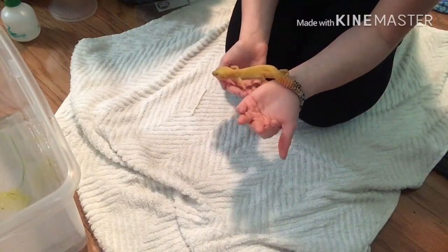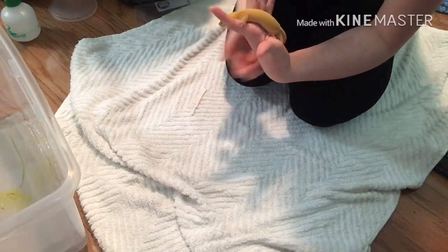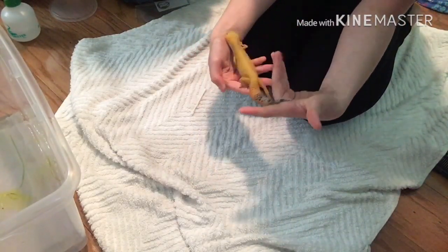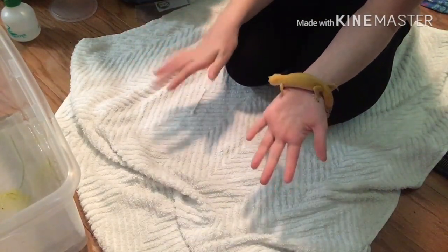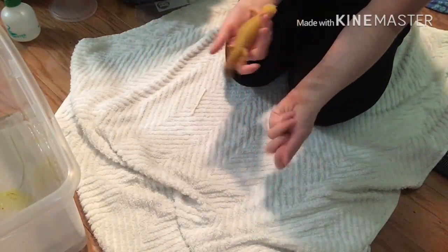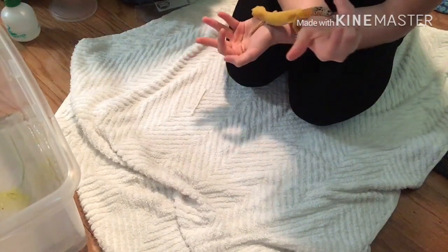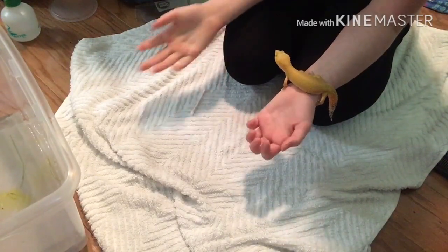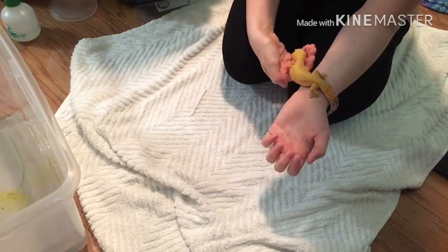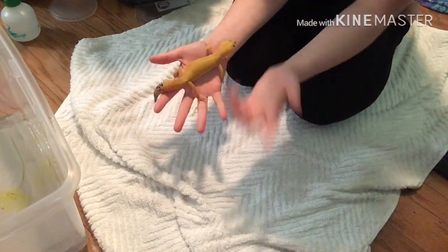Now, if you do not help the leopard gecko, their toe can fall off, which I think that black toe will probably fall off. It looks a little frail, but do not fret if your leopard gecko's toe turns black or it's falling off. If it's fallen off, this is nothing to fret over. Unfortunately, this is very common for leopard geckos in the wild. I know a lot of researchers that go out and see leopard geckos, a lot of them don't have all their toes because they don't have owners to give them a bath and stuff because they live in the desert. So don't think you're the worst owner in the world if your leopard gecko's toe falls off.